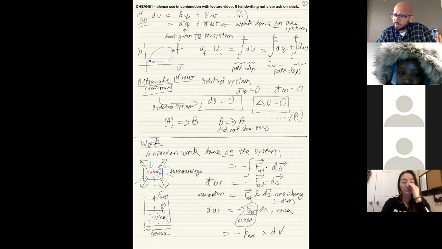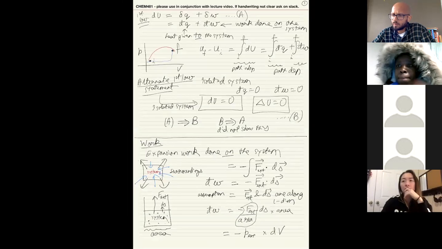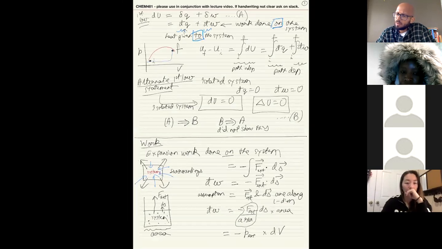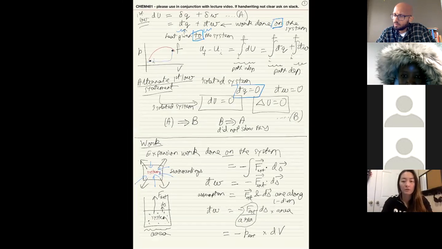Then we continued our discussion of the first law of thermodynamics. That was our first introduction to it. We wrote down dU is equal to inexact dq plus inexact dw. And I once again want to emphasize this is work done on the system, heat given to the system. An alternate view of the first law of thermodynamics is to look at an isolated system. For an isolated system, delta Q is 0, delta W is 0. Therefore, dU is equal to 0.